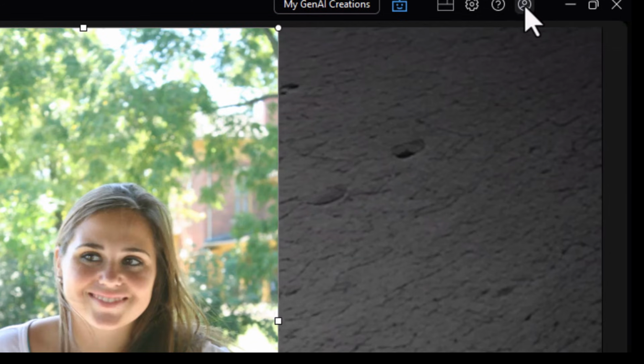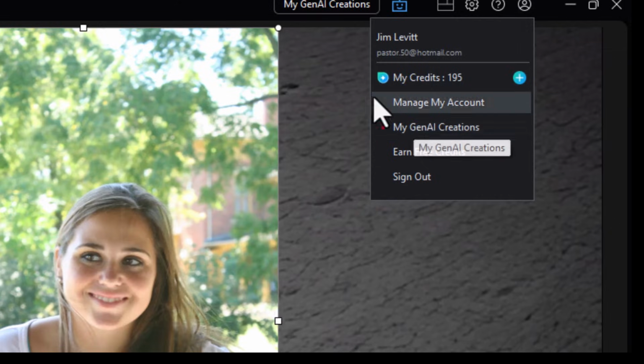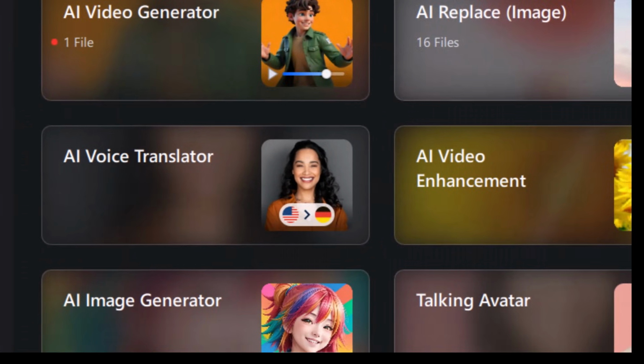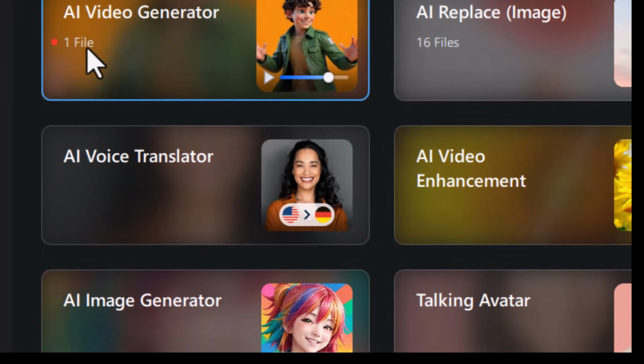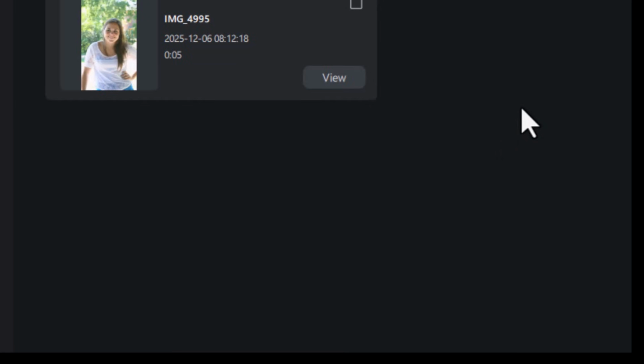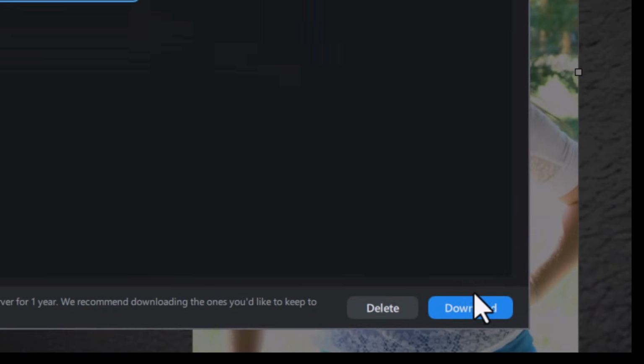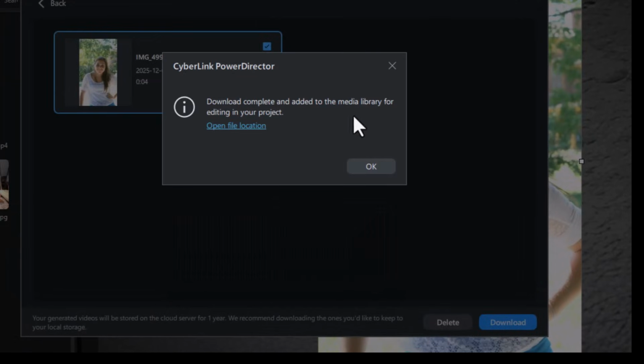I can also click on my own icon and make sure I have the AI creations option available. And so this is what's available to me on the web of everything I've ever done that's AI. There's the file. It's in this particular folder here. I click on that, and now I'm on the web, and I see my generated image. I'll click in the upper right corner, and I'll download it. I see no reason to leave it up there. It will stay up there for 12 months. Then it says, where do I want to put it in my file system? I'll select the folder, and now it's downloaded to my program and also in my media room.